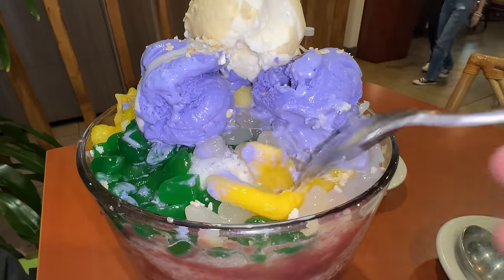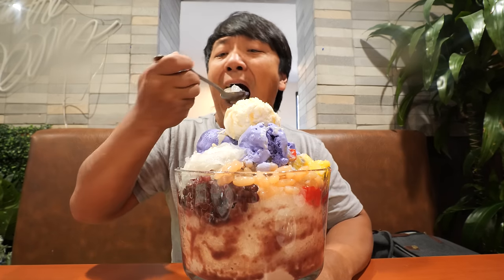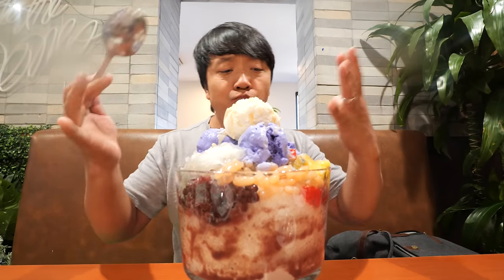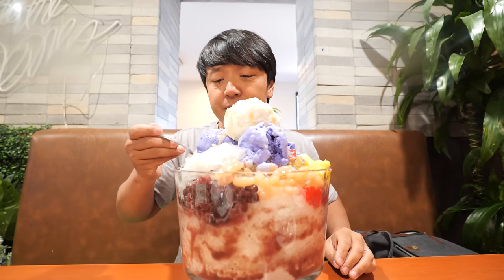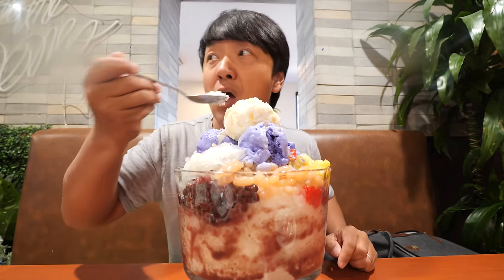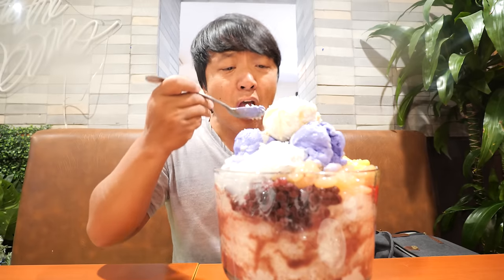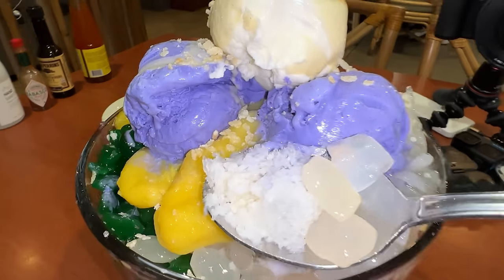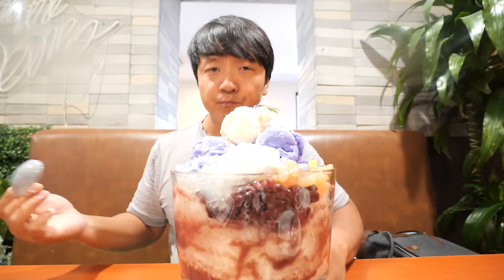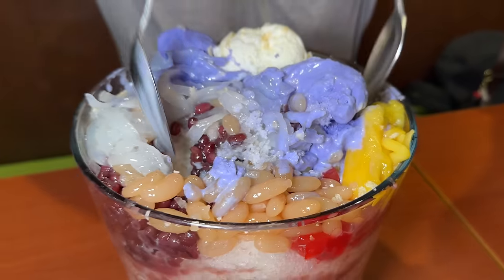And usually what you do with halo halo, you mix the whole thing up and eat it like that. But this thing is overflowing, so I had to eat a little bit, sink this down a little. So far, everything about this is so good. All the different ingredients and jellies and fruits and beans provide different types of texture and sweetness. Let me work on this a little bit. I think this has gotten low enough where I could start mixing everything together.